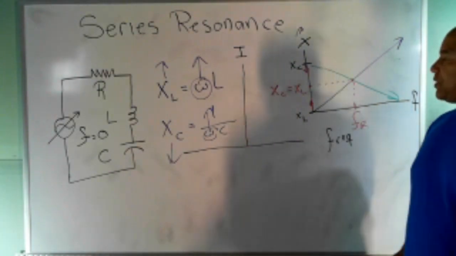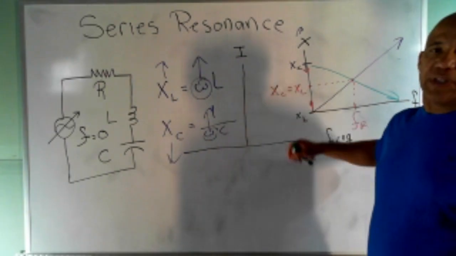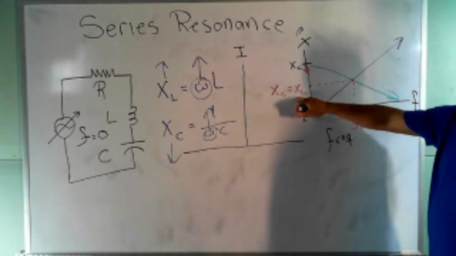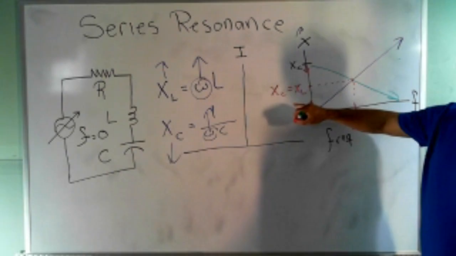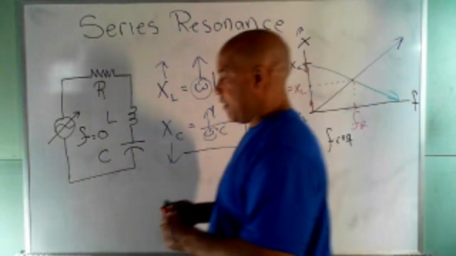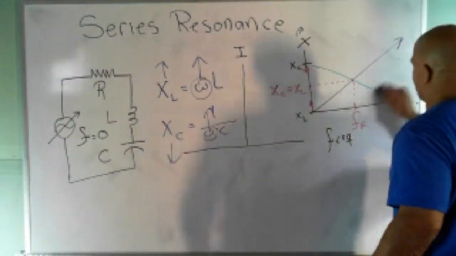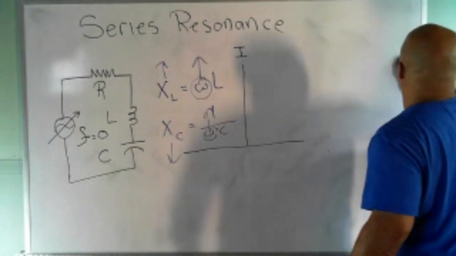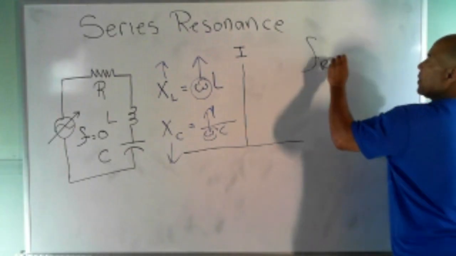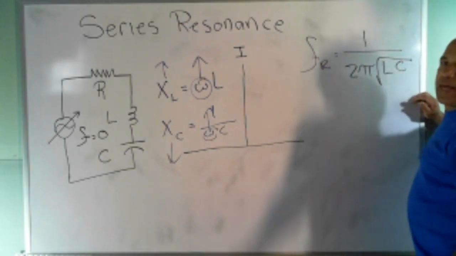And so what we did in the last class, we said, okay, if the resonant frequency is a frequency where the reactive oppositions equal each other, then we should be able to derive an equation for it. And I think that's how we ended the class. We started with this statement right here, XC equals XL. We know the formula for XC. We know the formula for XL. We went through and solved that for the resonant frequency, and we ended up with a formula that says the resonant frequency is 1 over 2 pi the square root of LC. So that's the first formula.